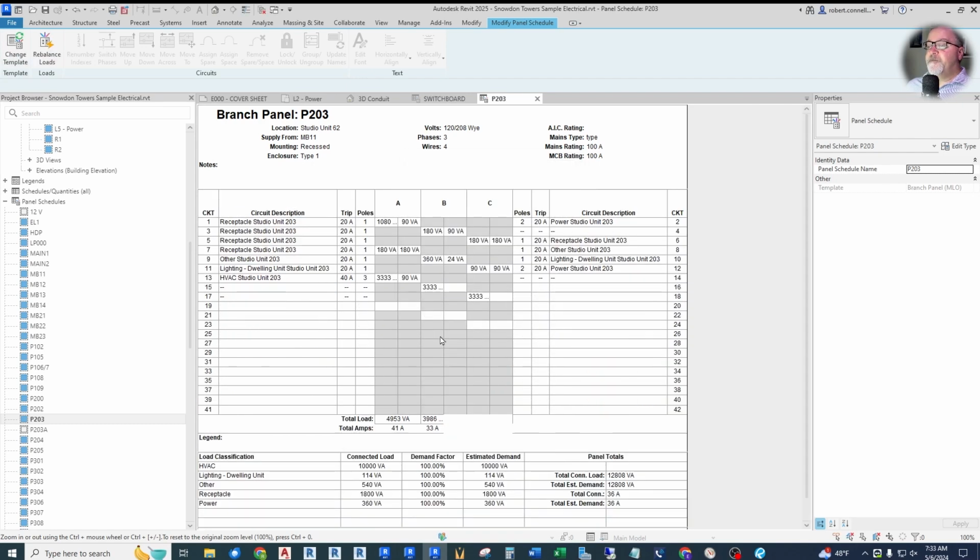Here's the shading. So it just takes beyond circuit 24, so the circuits 25 through 42, it shades all of the poles for the circuits that are unused. This may somehow signify to the installer that we don't need a full 42 circuit panel. Personally, to me, this isn't quite clear enough, but I think that's the intent of the shading. So again, if that's something you find beneficial, you have that option.